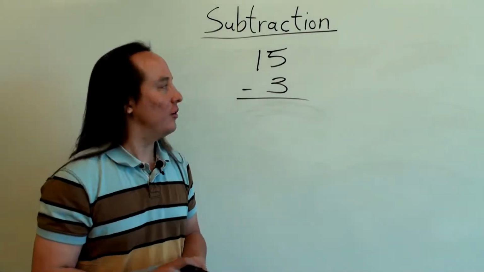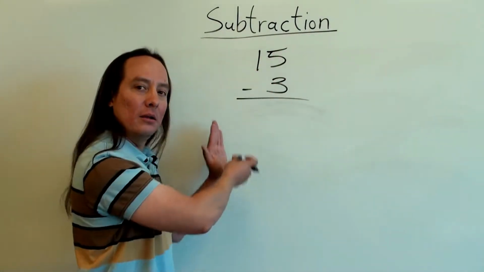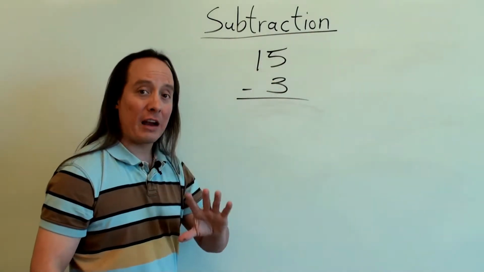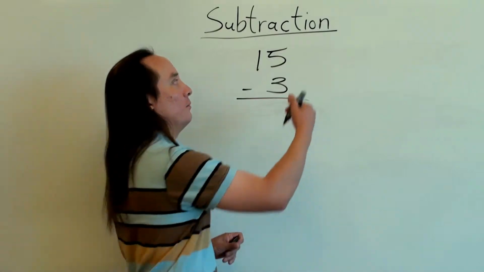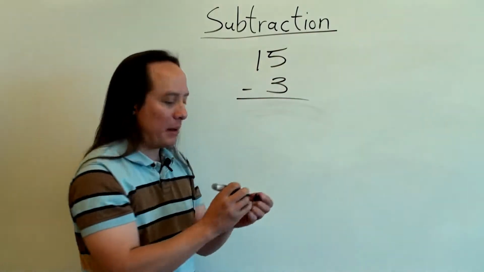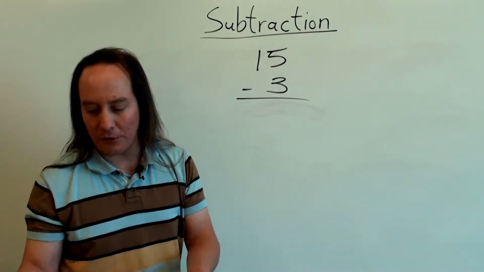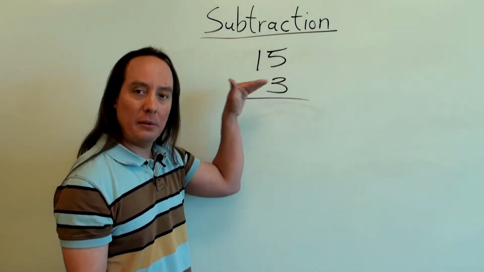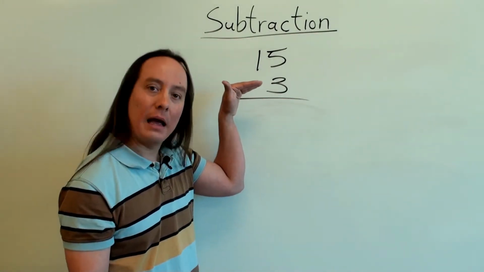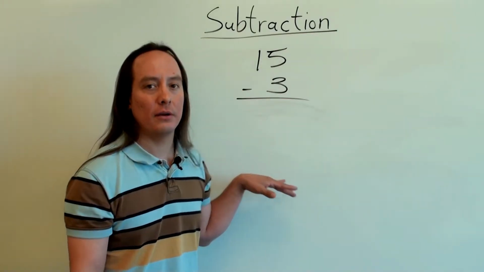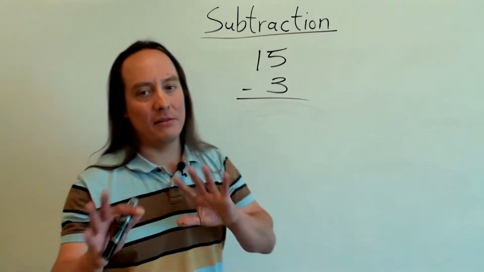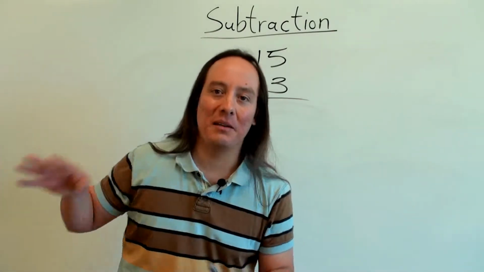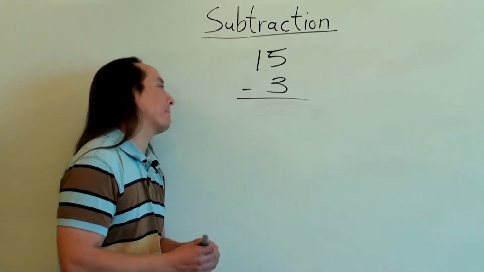So just like in addition, we do column by column, okay? Starting with the right and moving to the left with the subtraction operation. So we just go 5 minus 3. And again, just pay attention. I did it in the first one, I didn't mention it, but we put the larger amount first, and then we put the second amount, the smaller one, after that. And then we do the operation, okay? Again, later on, positive and negative numbers, that's going to be a whole different thing. But right now, we'll just keep it simple.